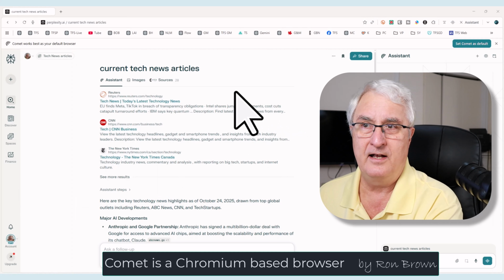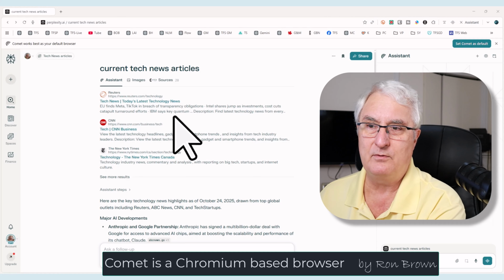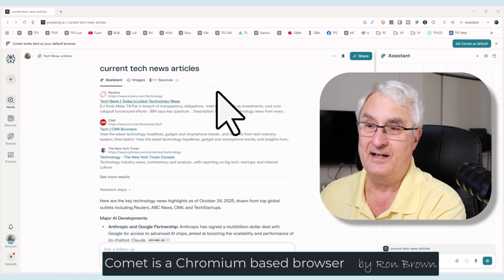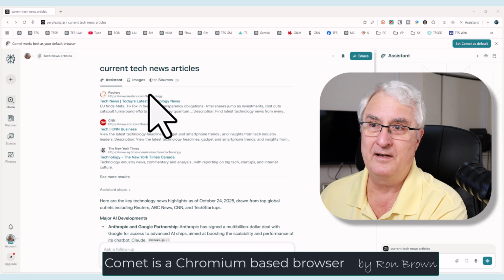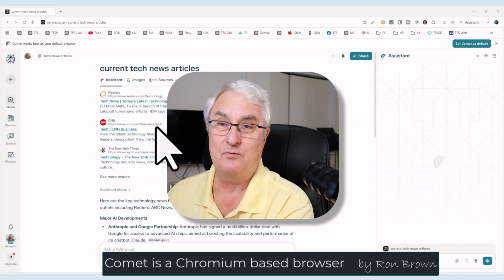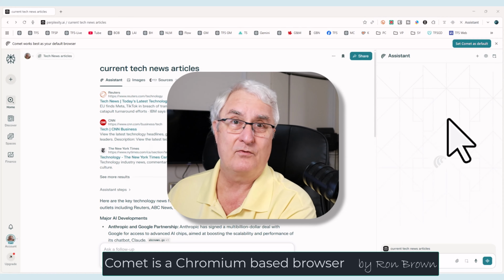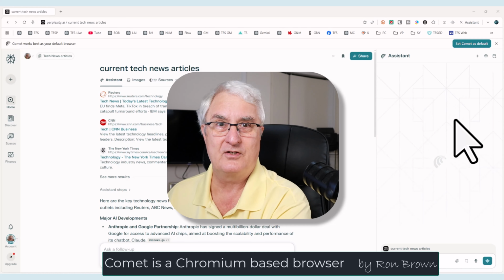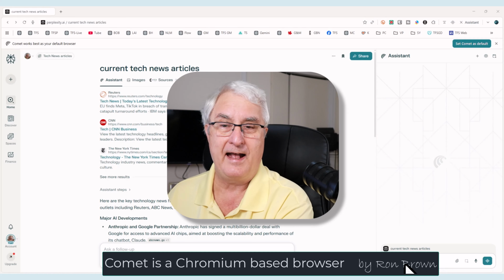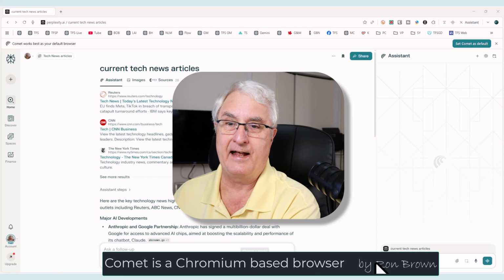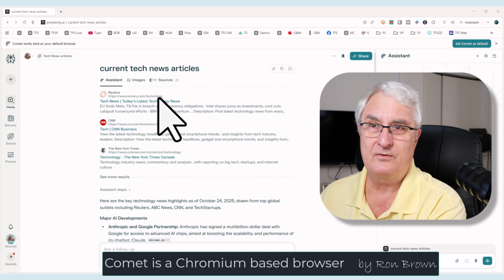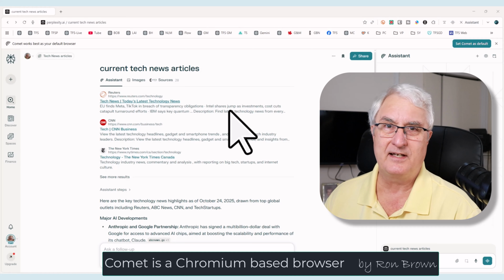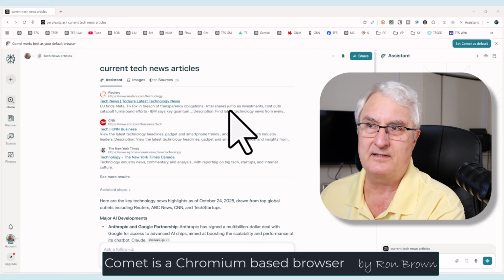In the center is, of course, some information. I've been doing some search on current tech news articles, something I always am looking for. And this is sort of, we'll talk a bit about this in a minute. And over on the right hand, you'll see you have your AI assistant, which is all ready. And you can, of course, ask it anything on the right hand side. So you'll feel pretty comfortable with this. There's nothing really super sophisticated or different with this area.